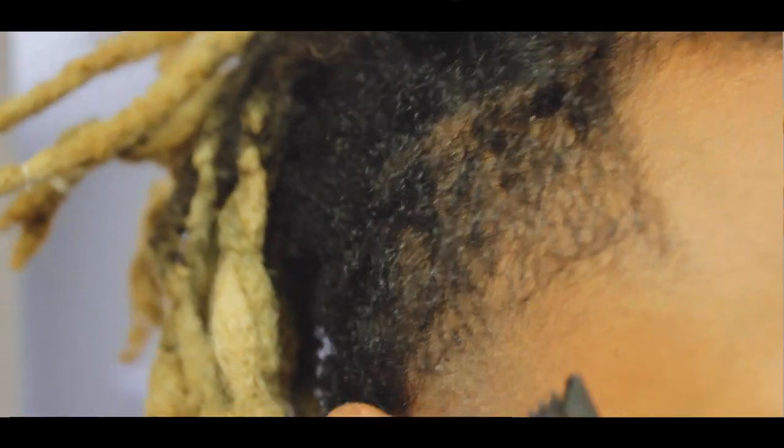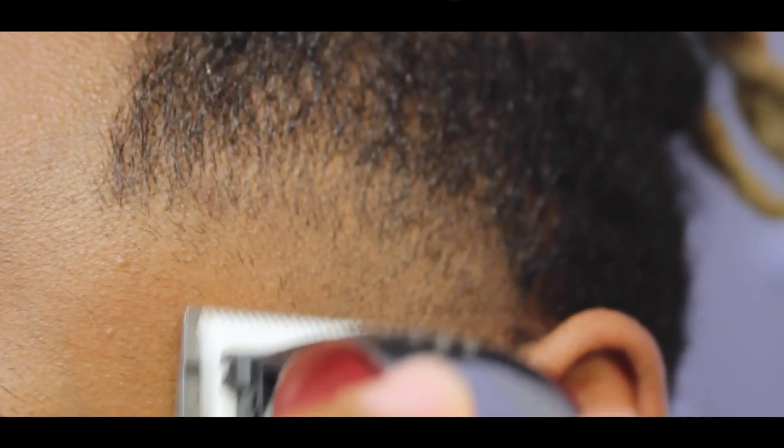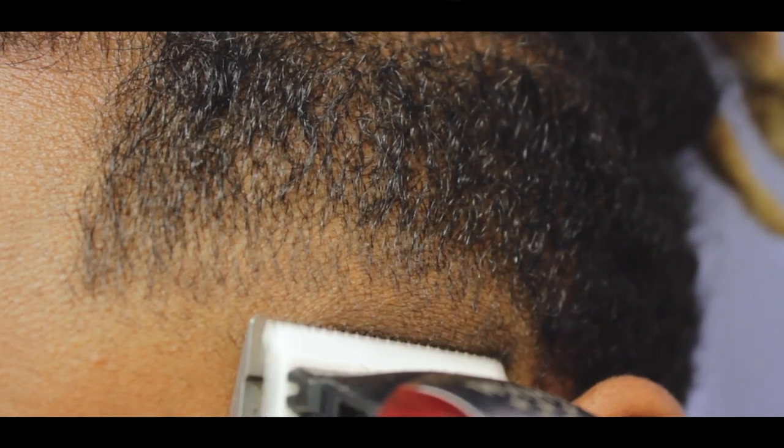For me, if I wasn't doing hair and stuff like that, I wouldn't want to learn how to cut hair. I want to learn how to line myself up, though. Actually, I take that back. I would want to cut my hair, because sometimes I just be looking like who done it unto who. But to start off, you just start by doing a little bit of guidelines, the first guidelines, then you start working your way up to the top, and it's by flickering that you're able to get the fade.